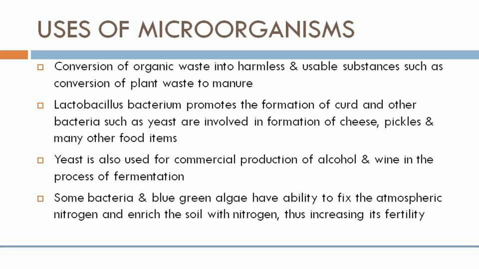Some microorganisms may be useful. For example, conversion of organic waste into harmless and usable substances may be done by microorganisms, such as conversion of plant waste to manure. Lactobacillus bacterium is another example which promotes the formation of curd, and other microbes such as yeast are involved in formation of cheese, pickles and many other food items. Yeast is also used for commercial production of alcohol and wine in the process of fermentation. Some bacteria and blue-green algae have the ability to fix atmospheric nitrogen and enrich the soil with nitrogen, thus increasing its fertility.